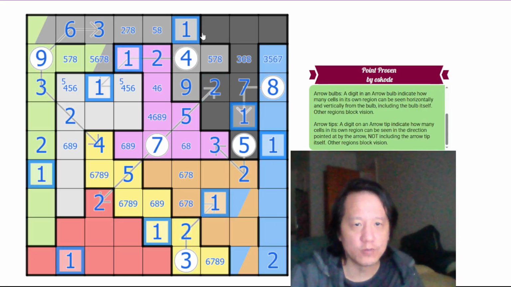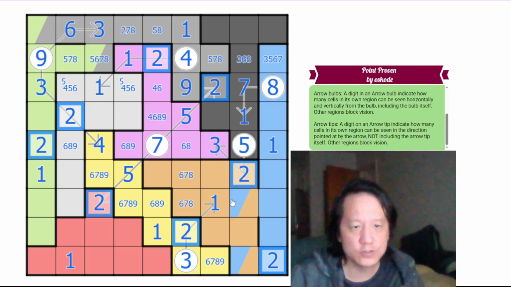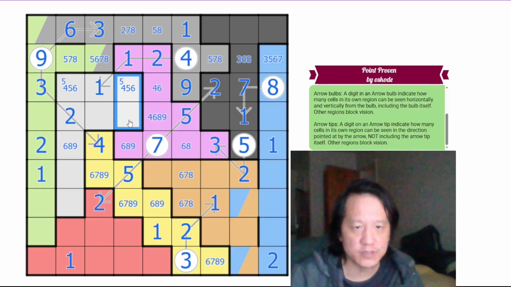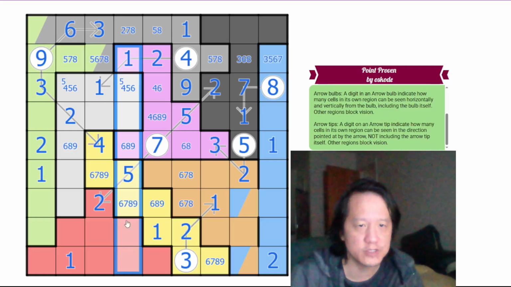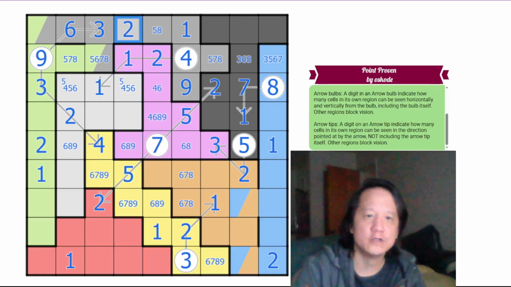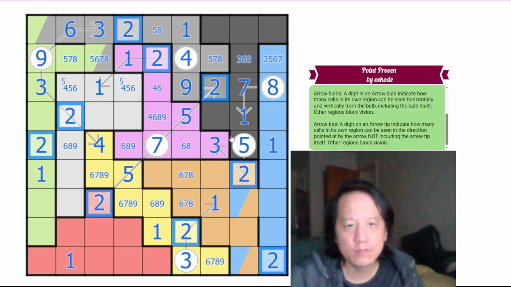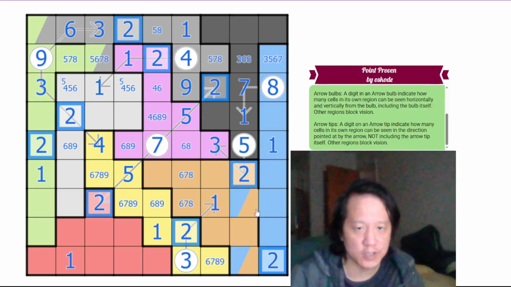So we have all the 1s, right? 1, 2, 3, 4, 5, 6, 7, 8, 9. The 2s, we have 1, 2, 3. So where is the 2 in column 4? Can't be here because of the 2 in the box, or the region. Can't be here because 2 in the region. Can't be here for 2 in the regions. So it must be here. So this is 2. So we have all the 2s now.